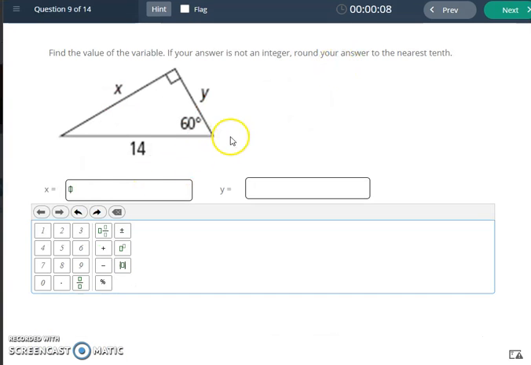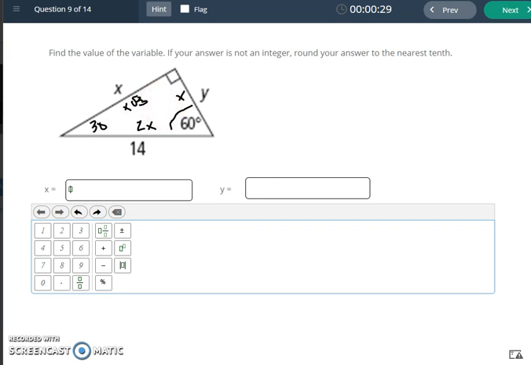All right, question number 9. Again, we have a 60-degree angle here. So that means that it's going to be a 30-60 right triangle. My shortest side will be my x, my hypotenuse is 2x, and my long side is x radical 3. Sorry again about those 3's. This is not the easiest to write with.